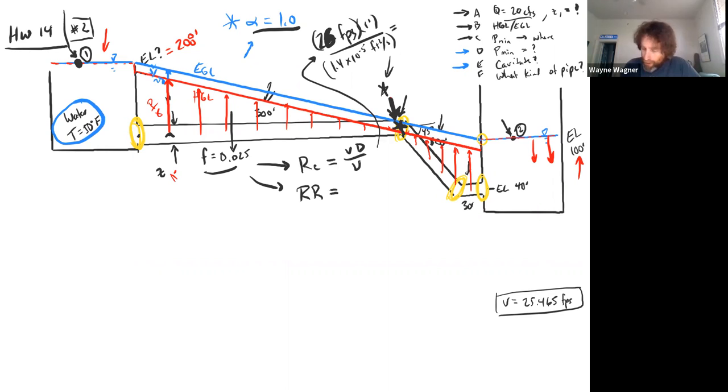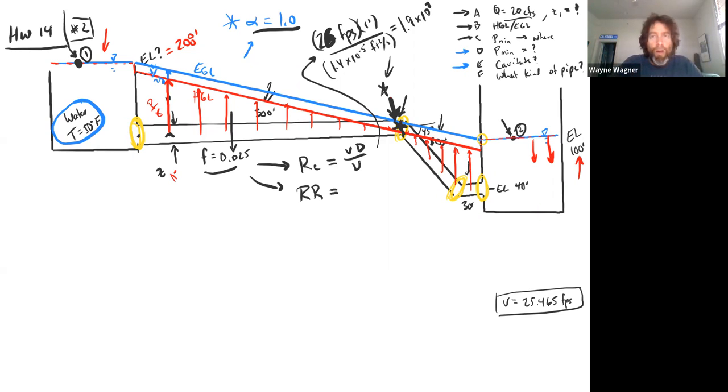So we'll do 26 divided by 10 to the negative 5th, excuse me. And we'll get some really massive number. How did that happen? 26 divided by 10 to the minus 5th, and I got a number around 10 to the 7th. I guess that makes sense. Okay, so this number is quite large.